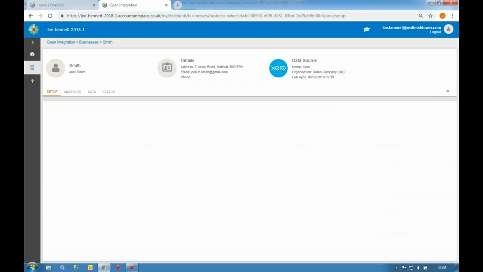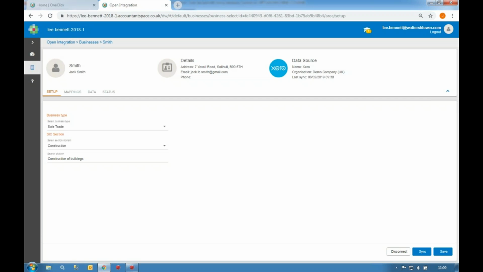And I'm going to end up where we started with the setup screen. I didn't really talk about this too much, but this is where you would initially create the sync between our system and Xero. And you'll see in the bottom right-hand corner, there is a sync button which will allow you to literally do that sync on demand. As I said, it will do an automatic sync every 24 hours.